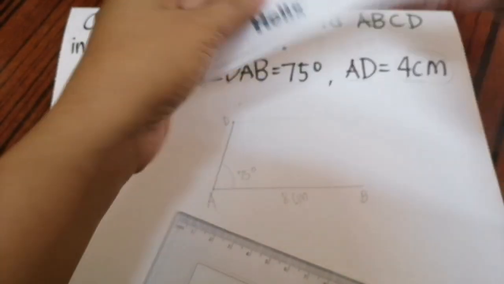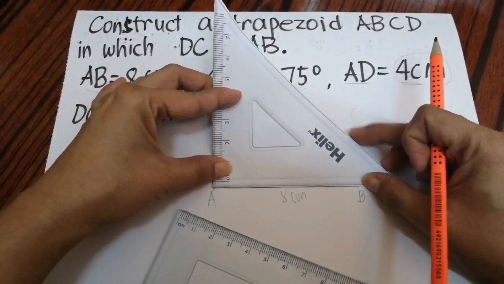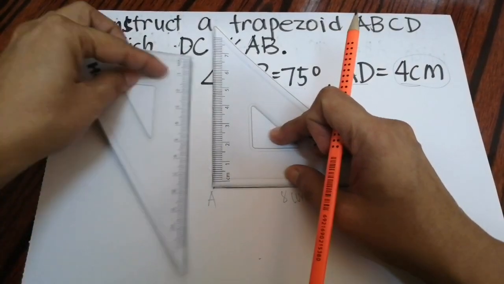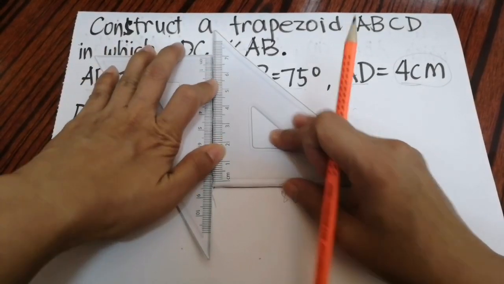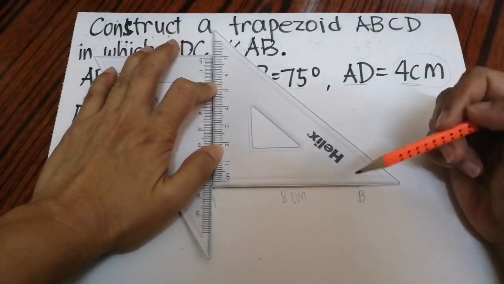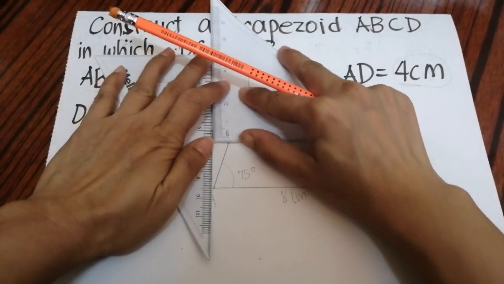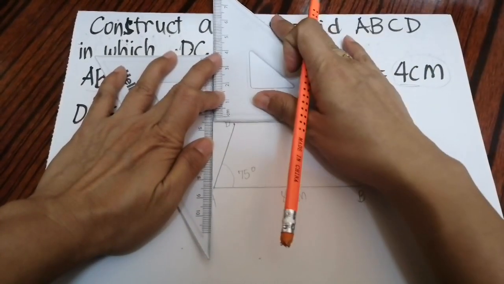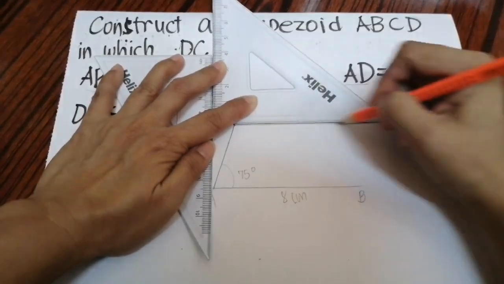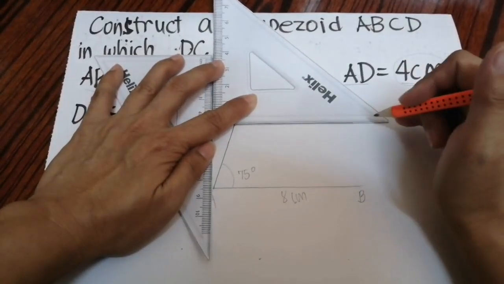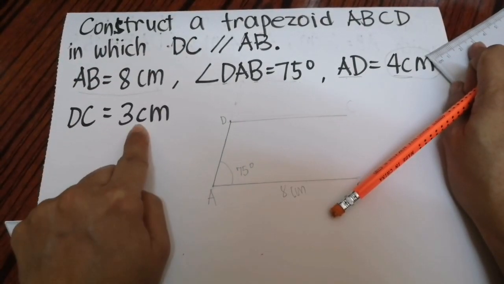First, you can align your set square on line AB and then put the straight edge of your ruler or the other set square against it, no overlapping, and to create parallel horizontal lines, just slide it up until you reach point D. And then draw a line. Okay, this will be a temporary line again because there is a measurement. D to C should be 3 cm.